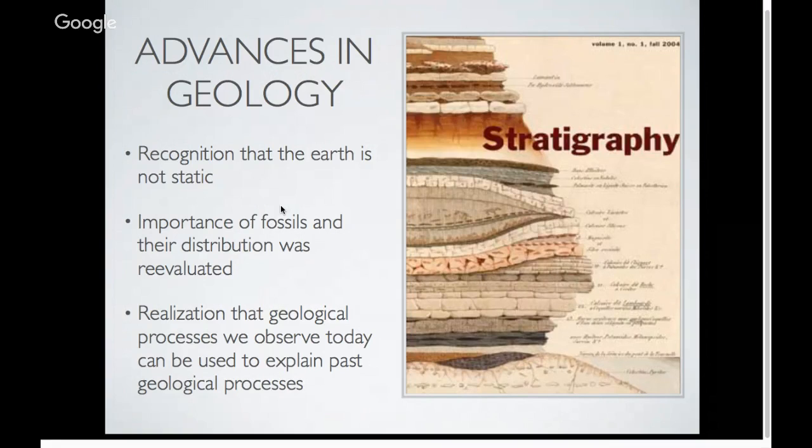Looking at the world this way convinced Hutton that the Earth must be very old, because all of the processes that we observe today are very slow. You know, it takes a long time for a stream to erode a riverbank and become a larger river. And since these things take a while, a lot of time has to have passed to create the geological formations we see today, like say the Grand Canyon, for example.